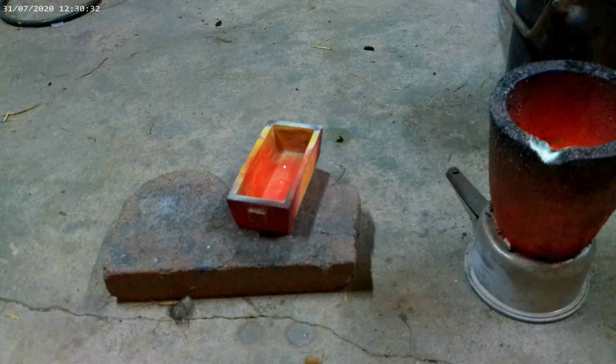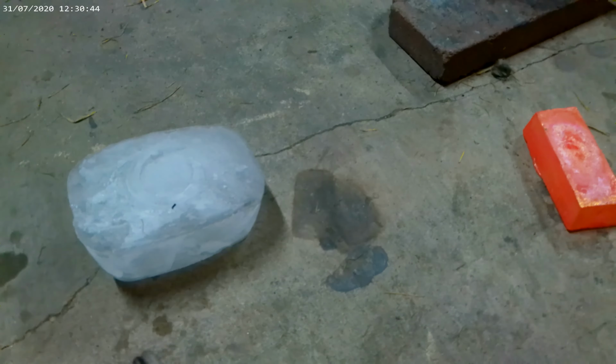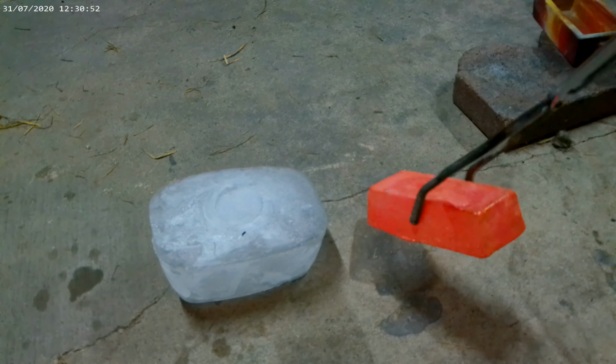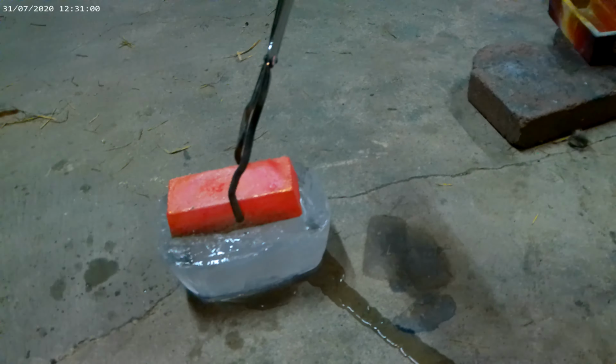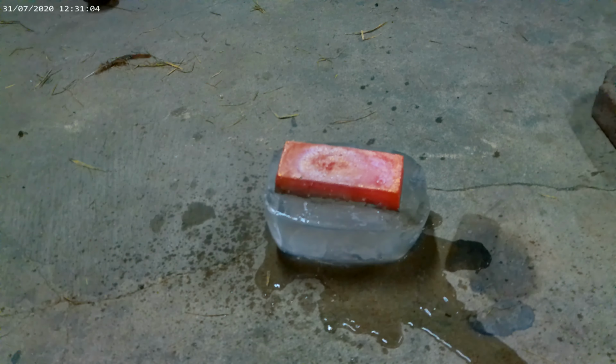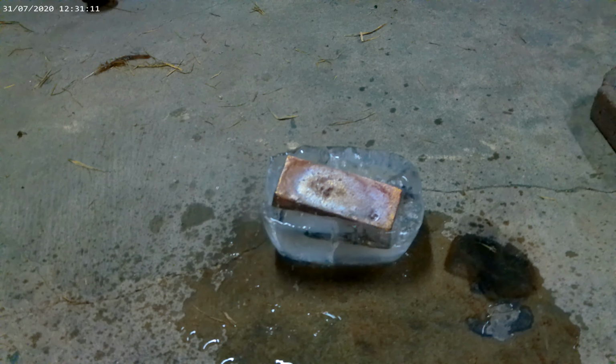All right, we got it out. Look at that. That is a very, very beautiful bar. We're gonna get it in some ice. Let me set this camera up right here. My roosters are going crazy because it's early morning. All right, this thing is super hot. That big block of ice right there. Oh my God, that's crazy.